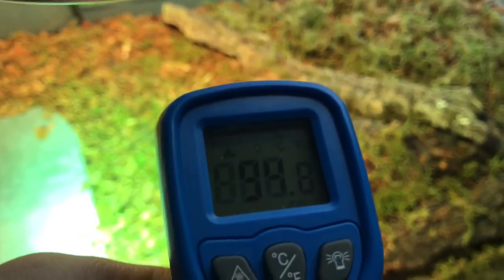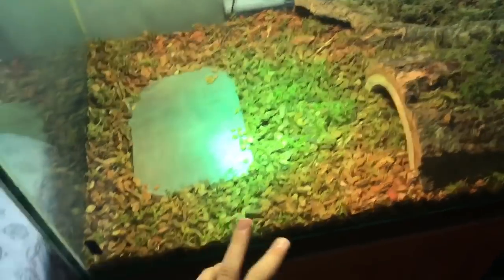This thing can tell the temperature, and it works really well. It's not exact, so see, it shows like 94, my bad. So over here it's a good 95 to 100 degrees. It gets more like 100, 102 on the rock, just because the surface of the rock is really warm. But yeah, that's really it, guys.